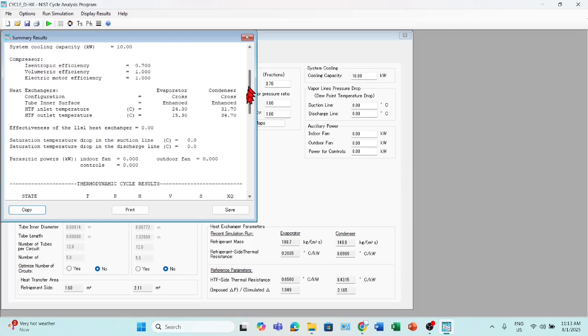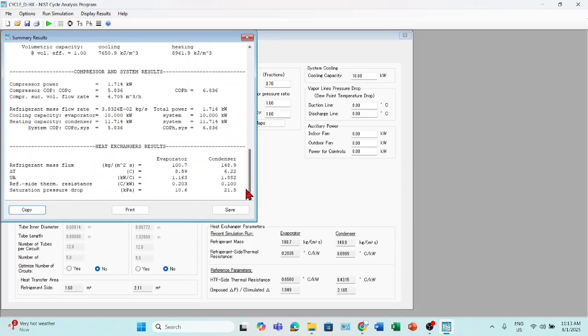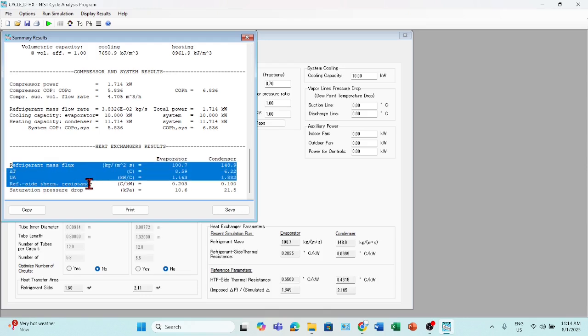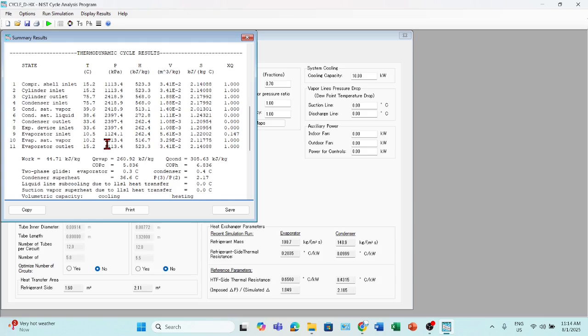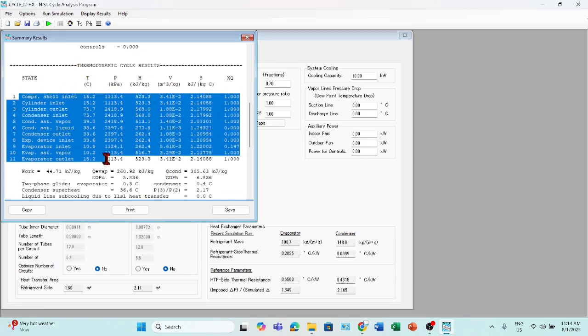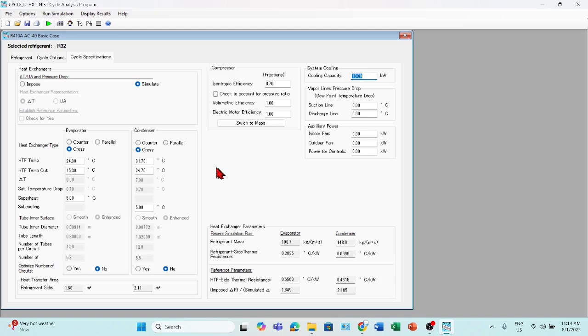So here it has generated with the cooling duty of 10 kilowatt, and it has changed the refrigerant mass flux, delta T, UA, refrigerant side thermal resistance and saturation drop values, as well as the COP heating, cooling, and all the state points have been changed. So this is how you can do this run.